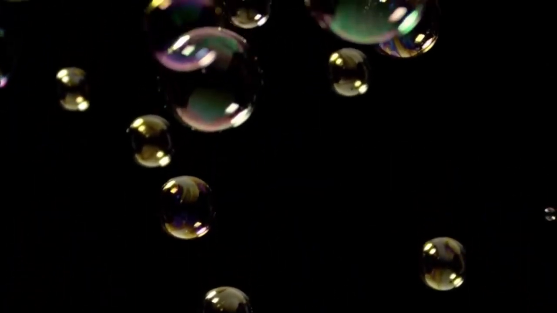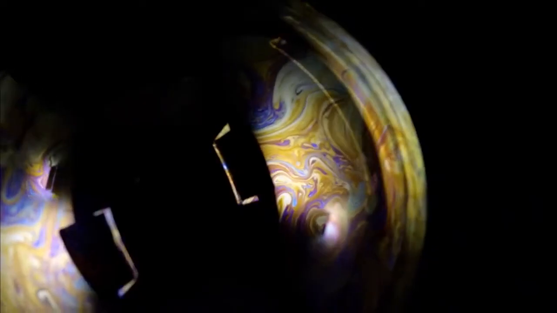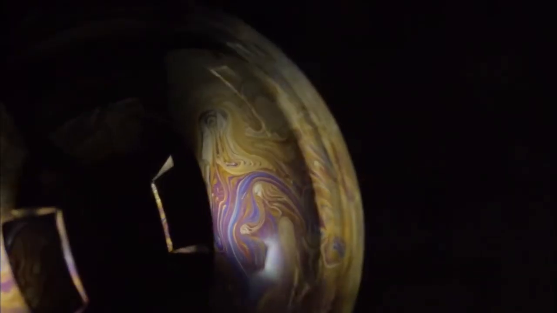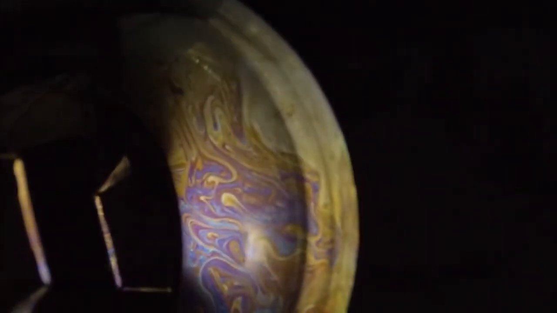Kelvin was fascinated by the way the delicate skin of a bubble affected the behaviour of light and in particular the beautiful colours it reveals. Just look at the fantastic patterns on this soap film here. They're there because the film is so thin, it's only a few hundredths of the diameter of a human hair. That means a soap film is around the same thickness as a single wavelength of visible light.